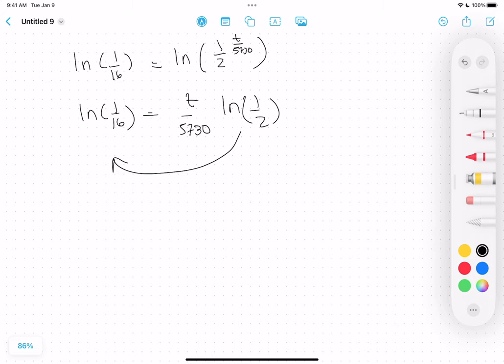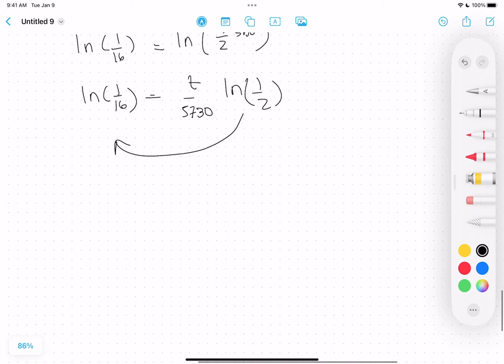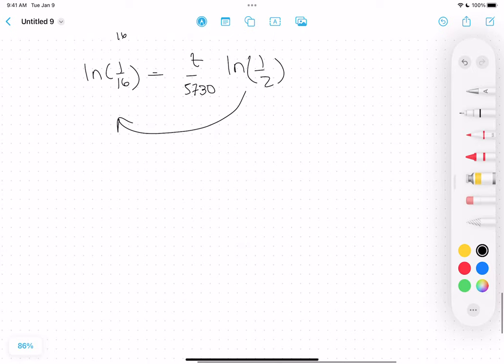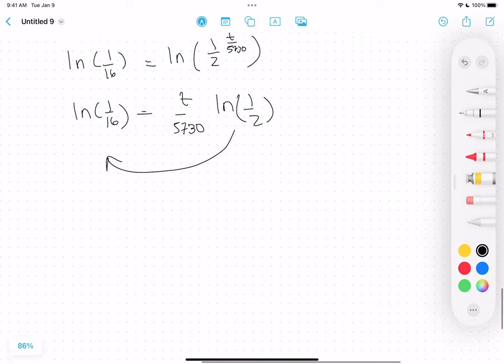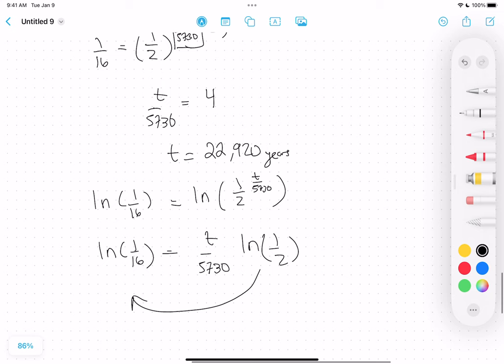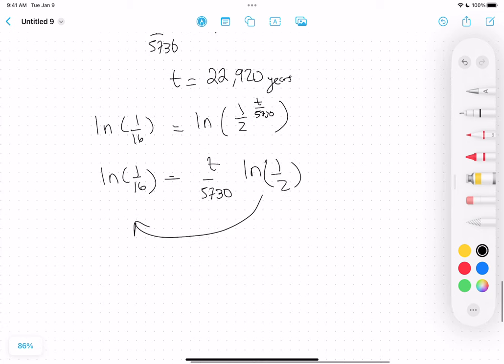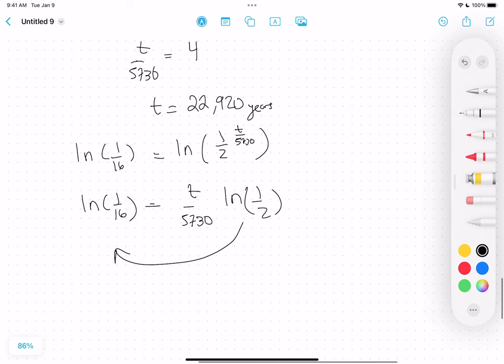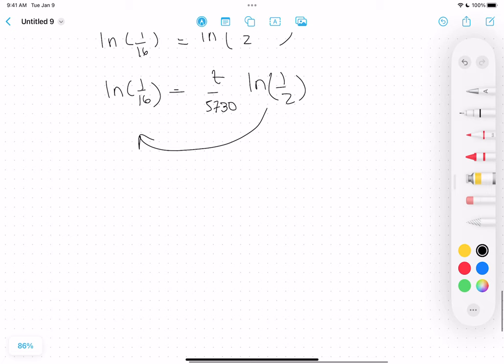Usually you do that, but in this case it's helpful to figure out what the exponent value is, in the case that you don't have such an easy value that you can figure out just by looking at the exponent. They won't give you 1/3 obviously because we're talking about half-lives, but let's say they gave you 1/5 of the sample is left. That's a little harder to figure out, so in that case, you'd have to do the natural log stuff. But in that case, you just solve for t.